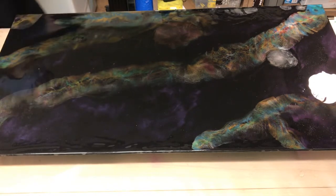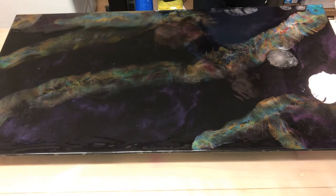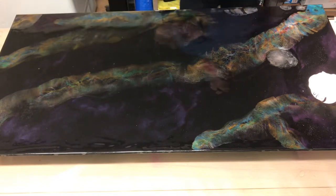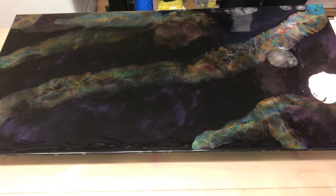What I've got here, I did a painting last night and I didn't like it, so I've covered it over with black. But I haven't put enough pigment in by the looks of it. It's a bit transparent. But this might work a bit better, I don't know. So we'll have a look. I'll leave it like that for a bit. I don't know. Let's have a look.